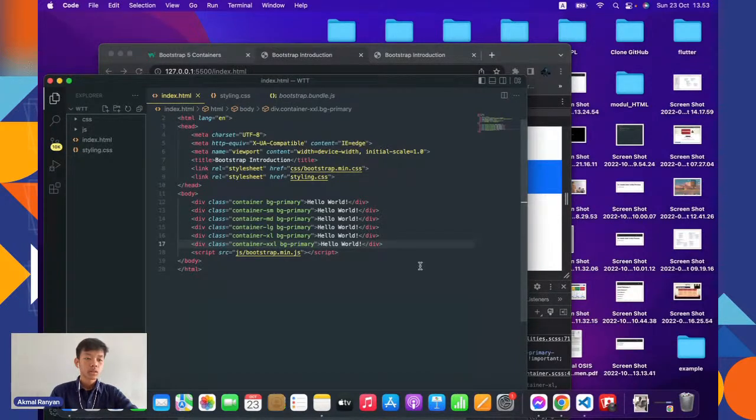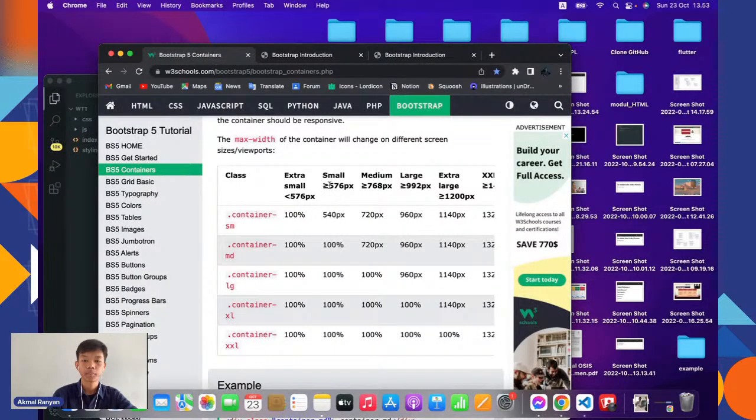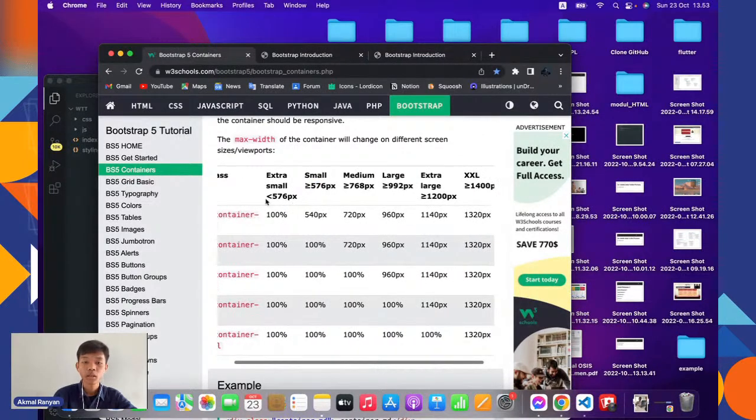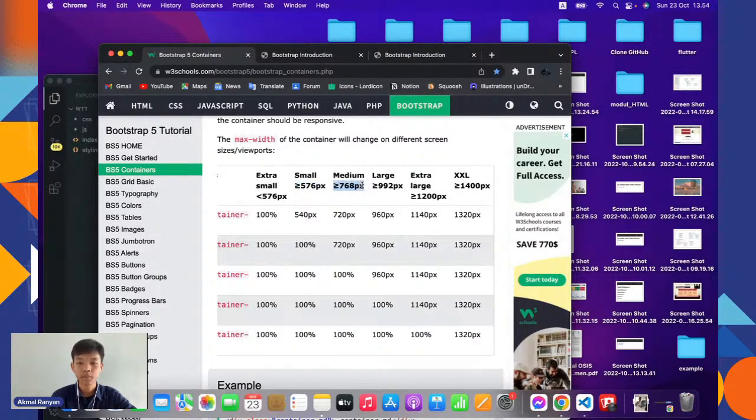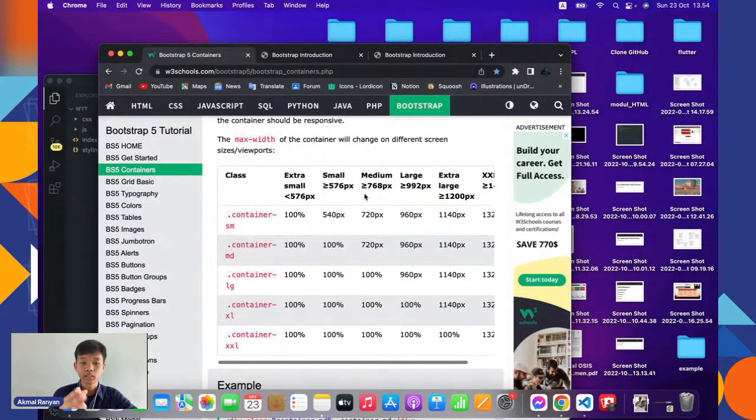It will change at the maximum display. So this is the maximum. If you still don't get it, this is the maximum width that each container has. For the extra small, there's no specific class of extra small container.